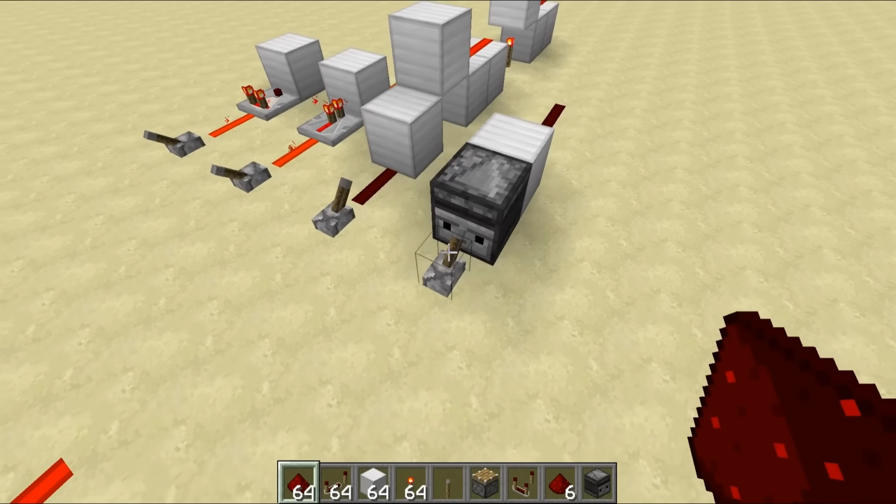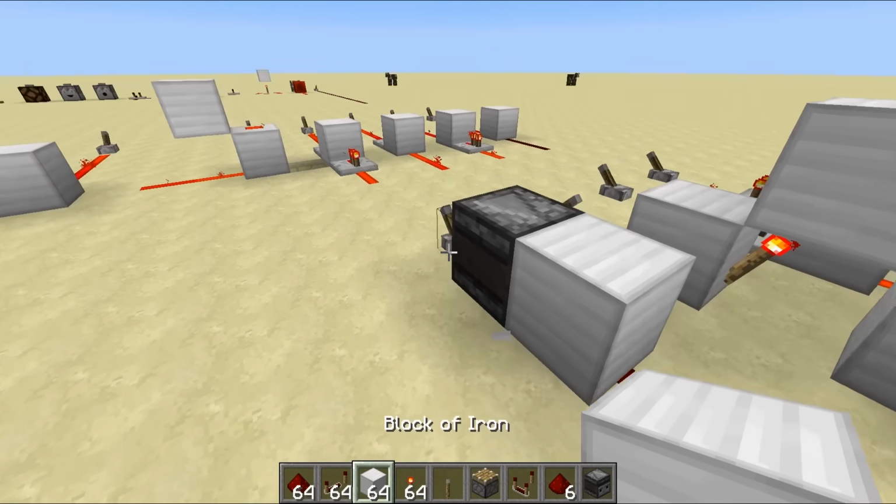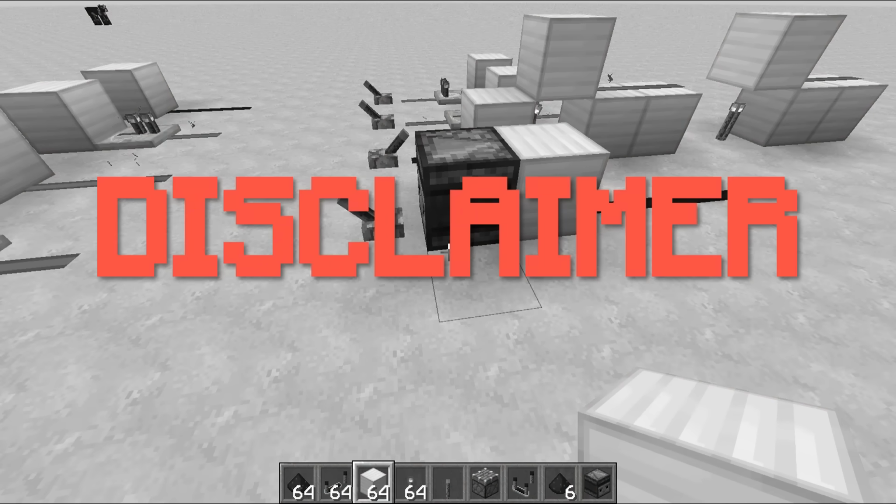Then finally, we've got the brand spanking new observer block, which hard powers the block out the back right there when it detects a block update. One thing that I should probably mention is all redstone inputs hard power their block.